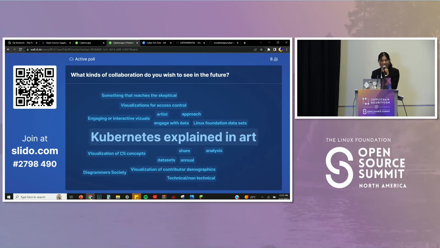Yeah, I'd love to have something that reaches the skeptical and spurs them to do action when previously, before, there wasn't visuals or language that articulates a key point that hasn't really been discussed before, like media and press response to vulnerabilities and how companies, how enterprises, and also how the community can react in time.